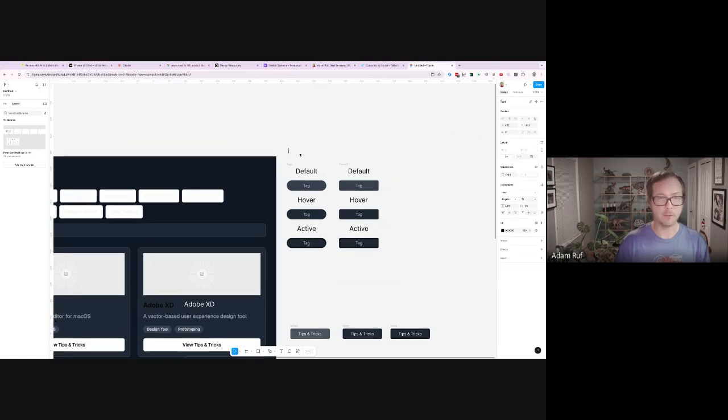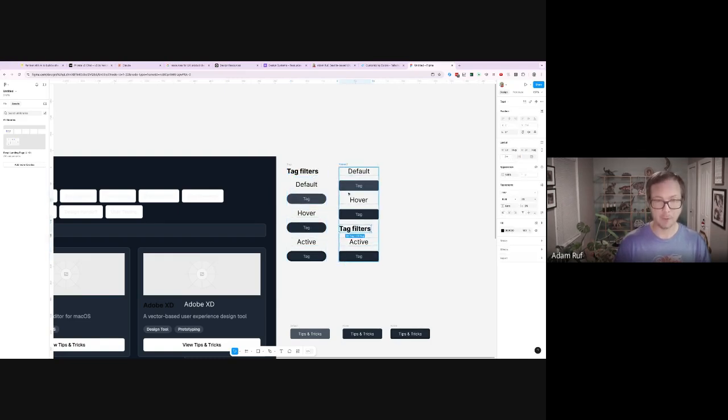And this is tag filters. And this is card button. Tag filter, card button.